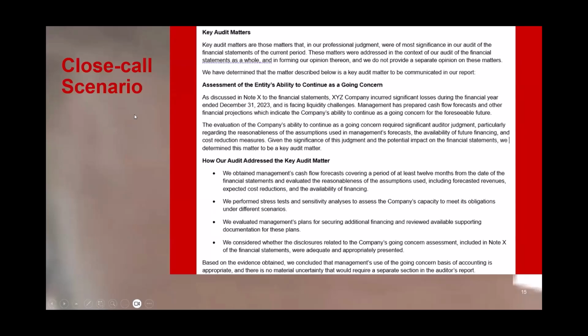In the CAM paragraph, the auditor needs to ensure that there are at least 3 ingredients available, as they have been identified by the relevant guidelines and standards.